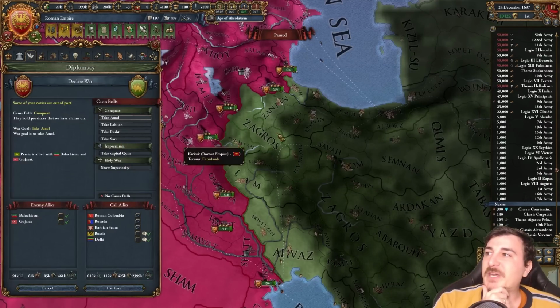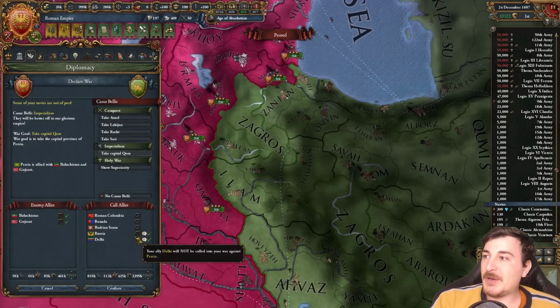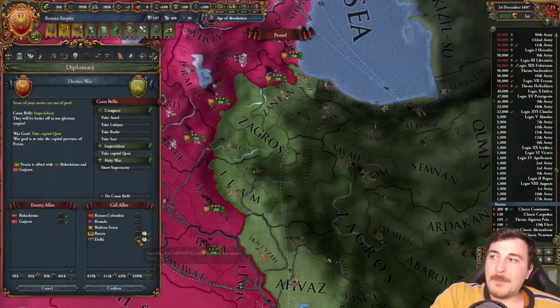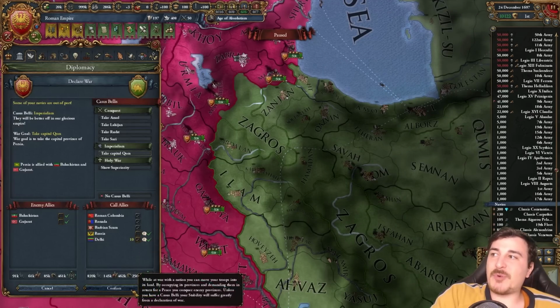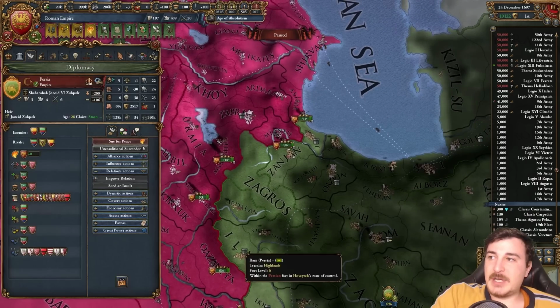You know you're in big trouble when you've got, what, 300,000 units by your border over here? Russia would like to join in this one. What? Delhi also. I might actually get Delhi in so I can give him some of Gujarat's provinces. Now let's push in.